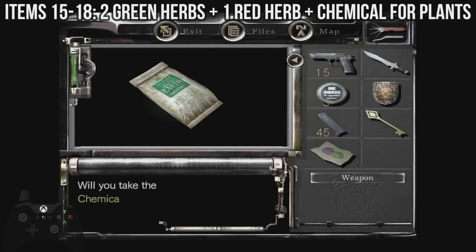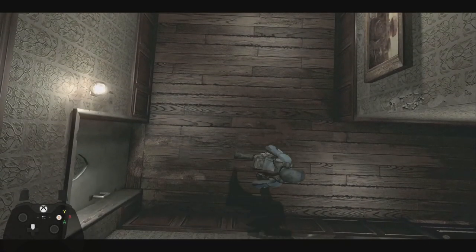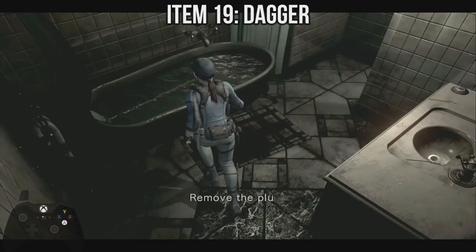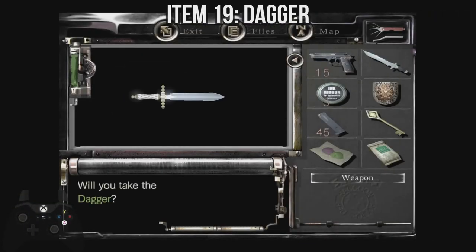And yes, do consolidate your menu. Do combine herbs if you feel like you have to, and just use them. If you just need the space, you can use them. You're gonna get plenty of healing items in this run. There's a dagger in this bathroom where this zombie is. Jill automatically kills a zombie in her file, but Chris does not. So keep that in mind.